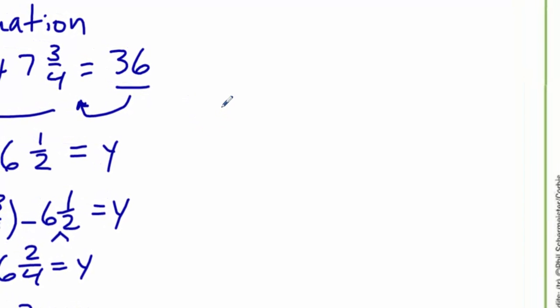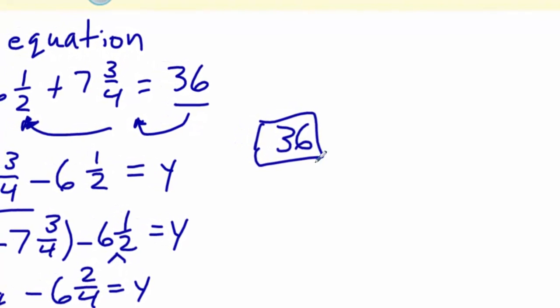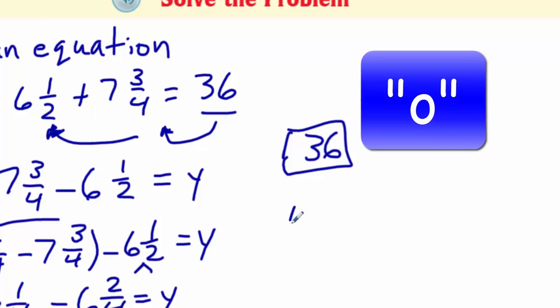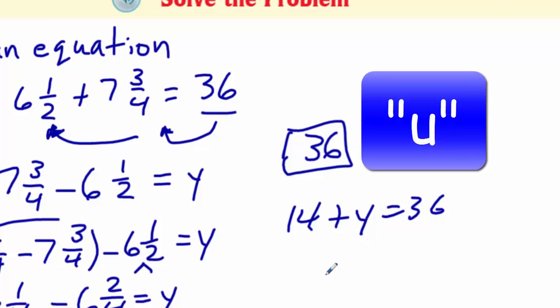Yeah. I started off with thirty six. That was the total length of that wicker strip for the baskets they were making. And I took off about looks like six and a half and seven three quarters. So if I round it off to another hole, I have six plus six, that's 14. So I would estimate that we have about 14 plus something equals 36 in my mind. Is that about 21? Yeah. That's pretty close. Yep. That's it. So my answer is reasonable.